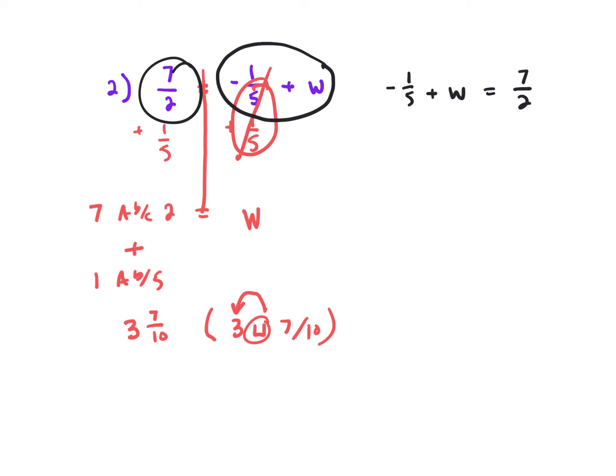Now, if you're uncomfortable also seeing this, being very careful to take the signs with it, if you'd like to, you can now move this and make it positive W. We don't need the positive sign. And if we move this behind it, it would move and make a minus 1/5. So you could switch this around. I'd rather you learn how to solve things when they're written as they're backwards.